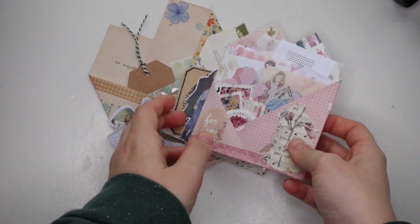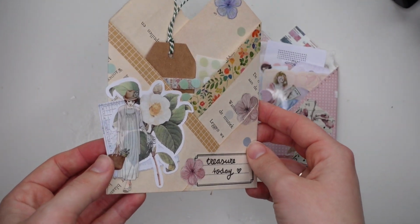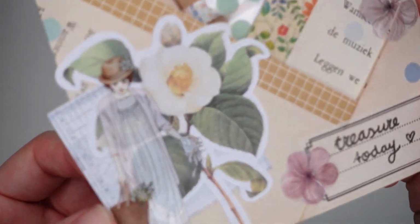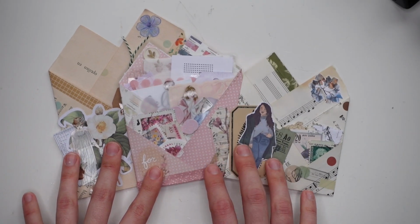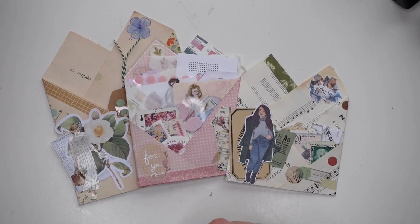Hello friends, it's me Vivian, and today in this super chatty video I'm going to show you how to make these really easy 1-minute Penpal pockets. You could also use these for journaling or any other type of crafting.